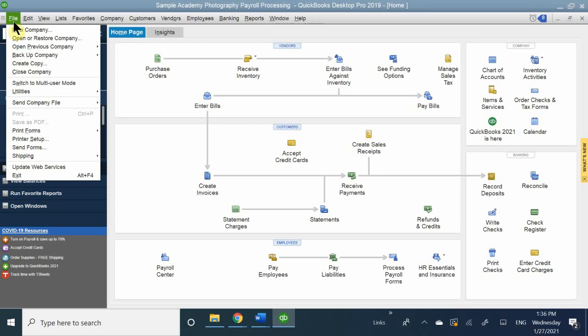I'm sorry. Restore. No. Why would you restore a file if you're trying to get rid of all the transactions but keep its lists?